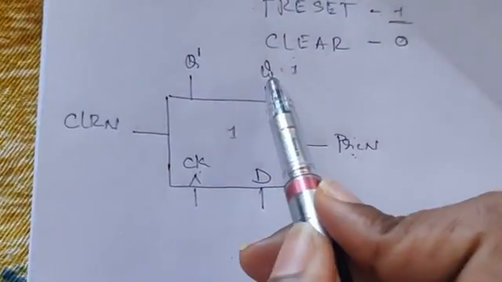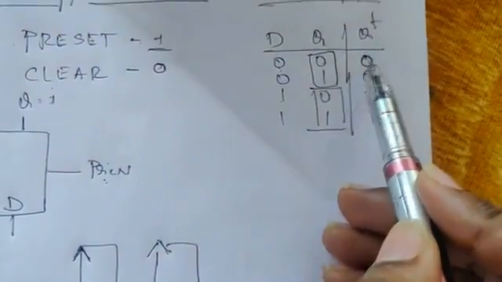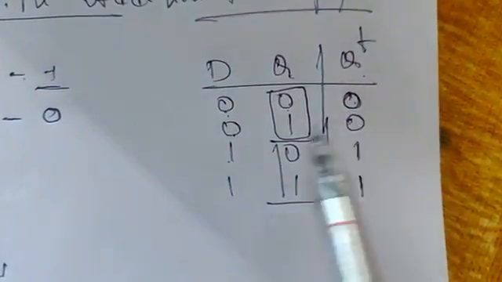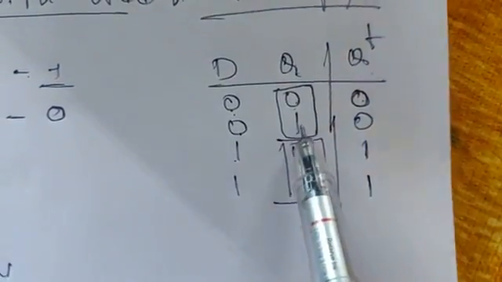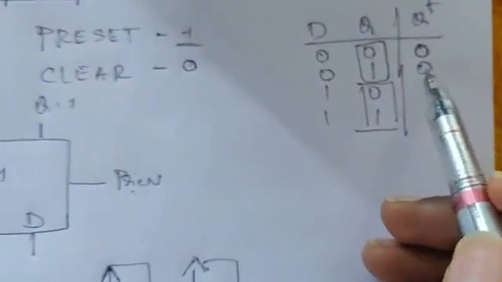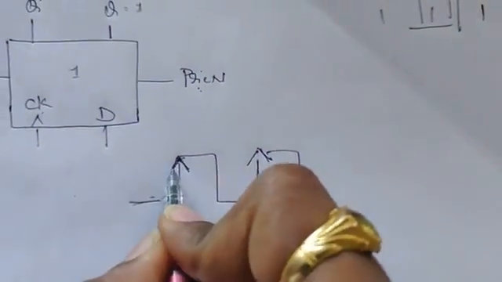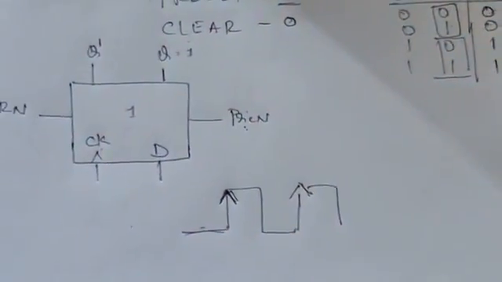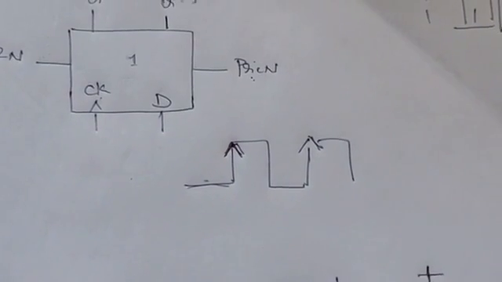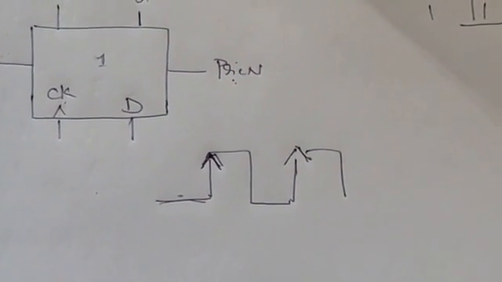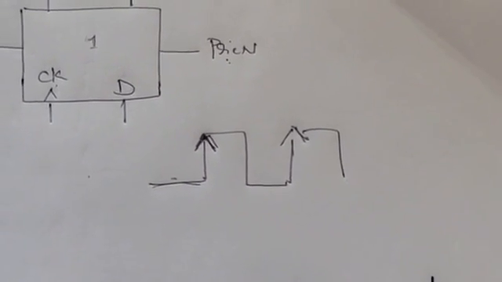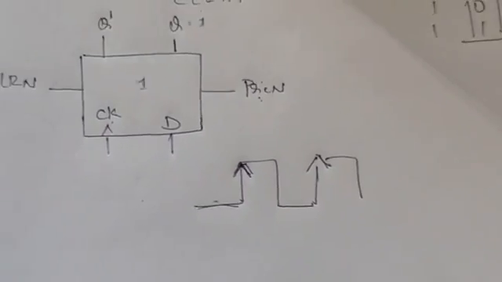So if you want to change the output from Q to Q plus, even though you are passing D is equal to 0, if the present state is 1 and it wants to change from 1 to 0, that will change only during the positive edge. After the clock pulse occurs, then only it will change from 1 to 0 or 0 to 0. This is what we learned so far. That's a synchronous manner. We call it a synchronous circuit, changing the output with respect to the clock input and data input. So that was working like that.